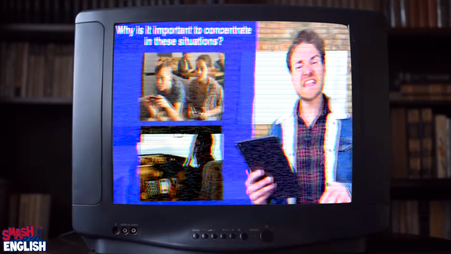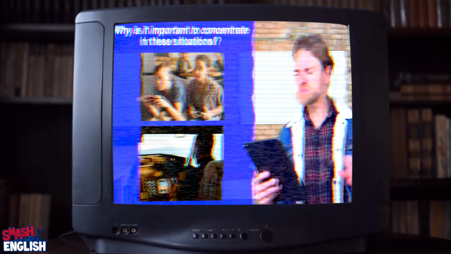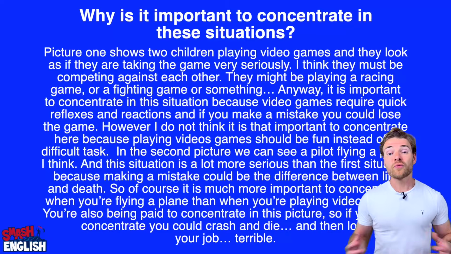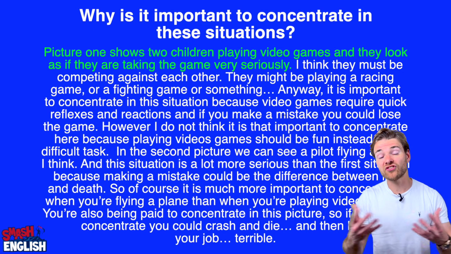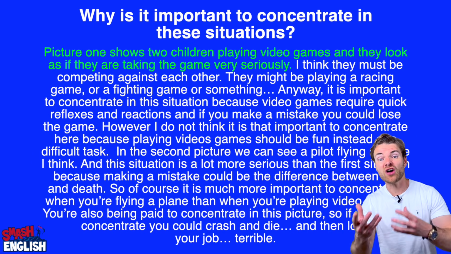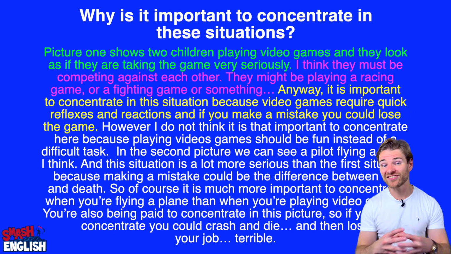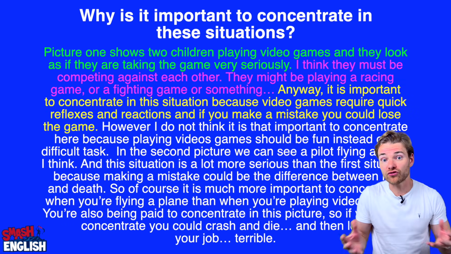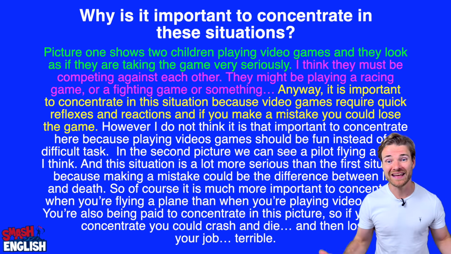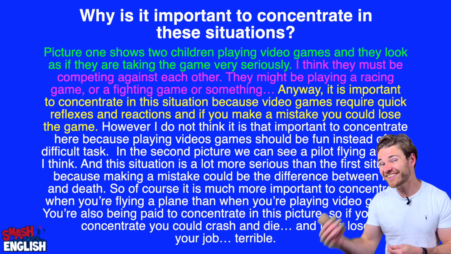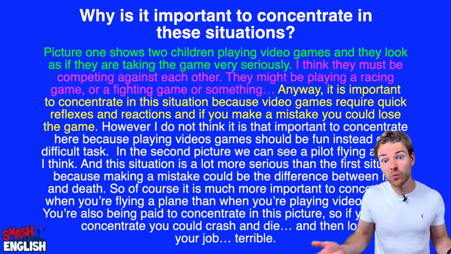They look as if they're taking the game very seriously. Like, I think they must be competing against each other. For example, here Bruce describes the children playing video games, but only to introduce the idea that they are competing. And then he links this to the question about concentration. This is what I mean. This is where description is necessary. And Bruce did this well.